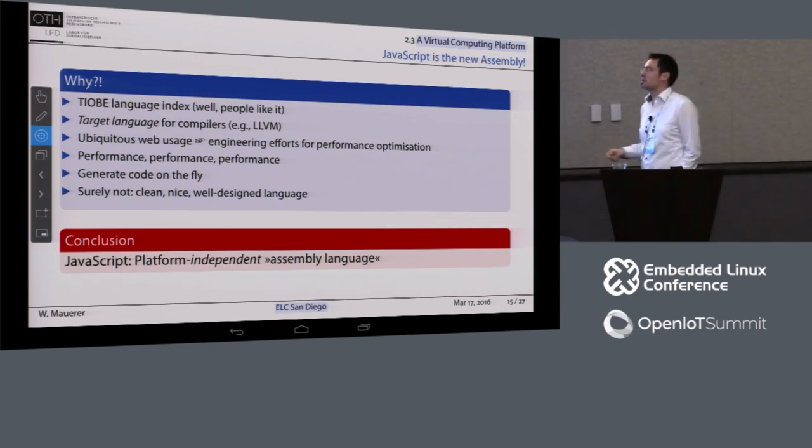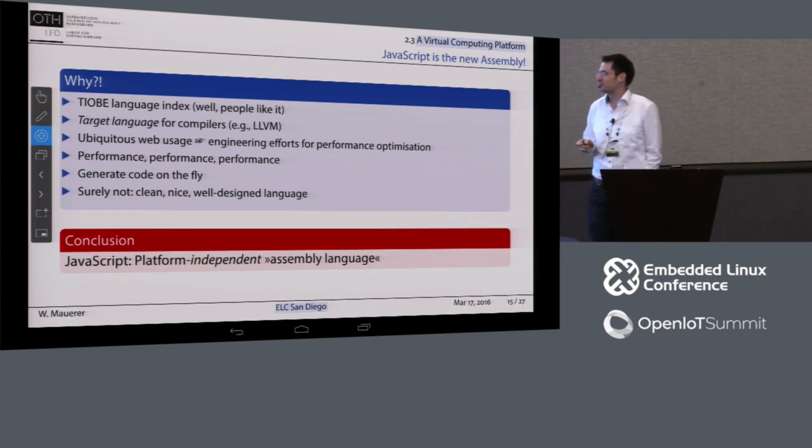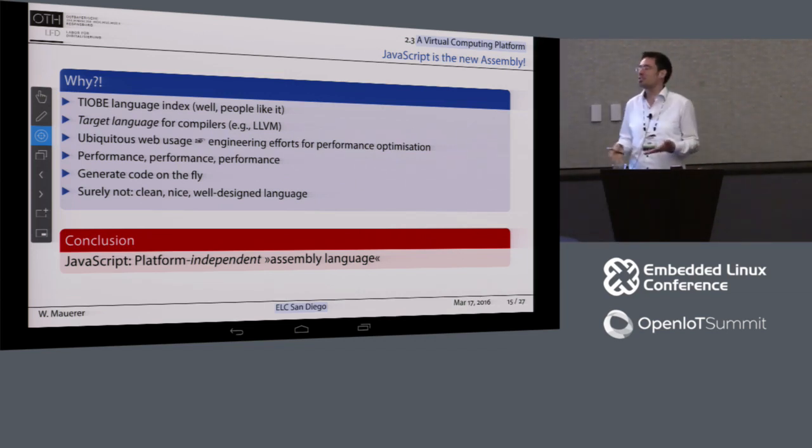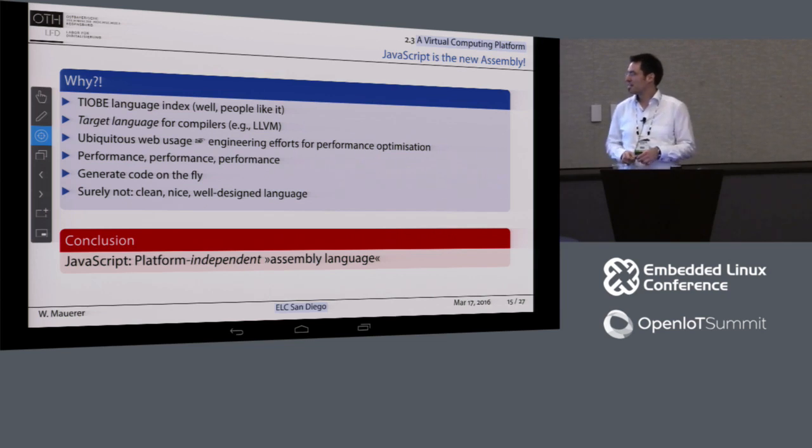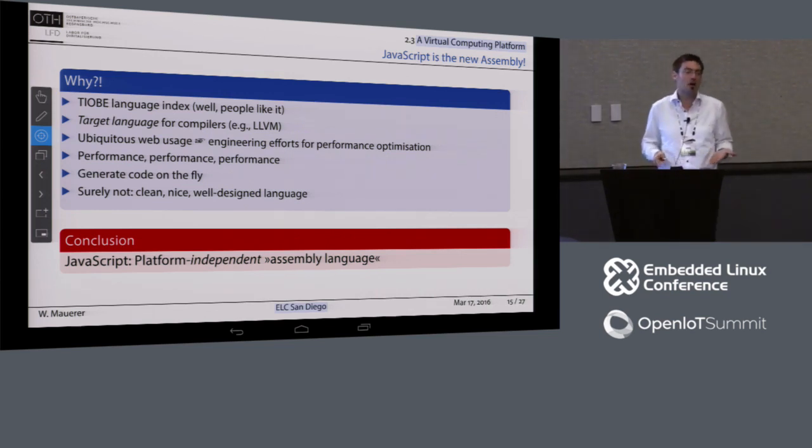Now, I don't really like JavaScript as a language, and I wouldn't say it's bad, but it's just not a nice language to write code. But you need to think of JavaScript in our context not as a programming language, but really more of a new form of assembly language. So it's something that you generate, it's something that you don't write by hand. That's also the approach that the web people have taken with TypeScript, with CoffeeScript, and so on. So you have these nicer languages, and then you just transpile them into JavaScript. That is then used not as a programming language, but as an assembly replacement, with, of course, the advantage that you don't need to care about which system you're running on, whether you're running on an x86 or an ARM or a PowerPC or whatnot. It's just a JavaScript interpreter for you.